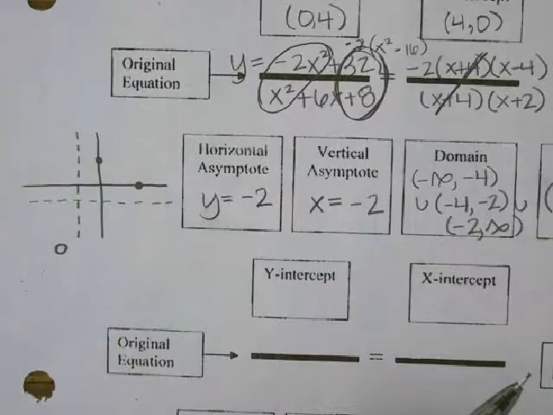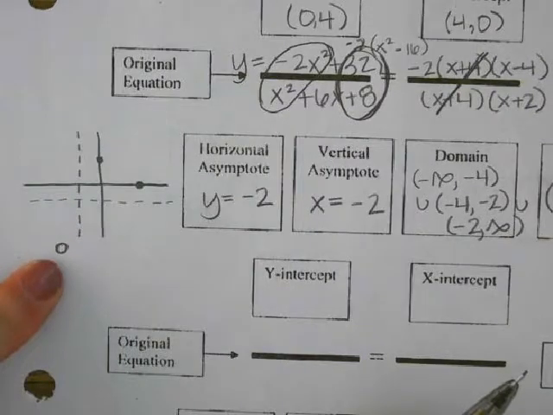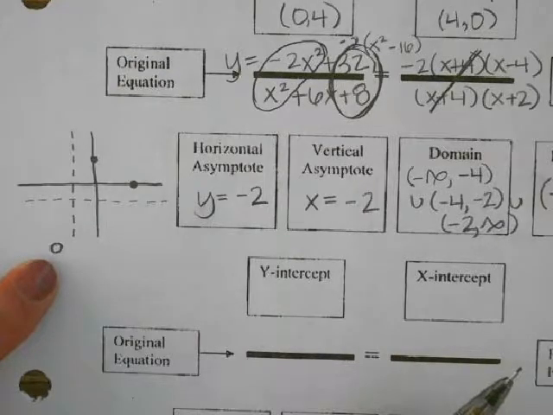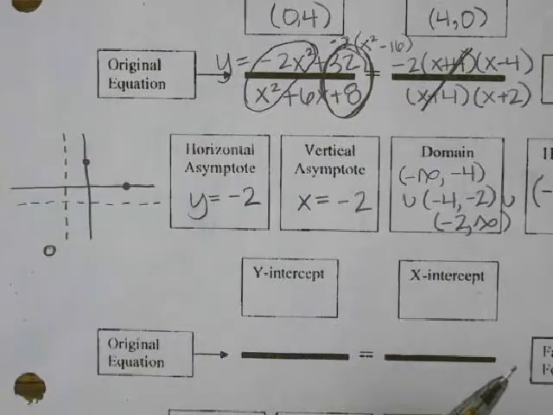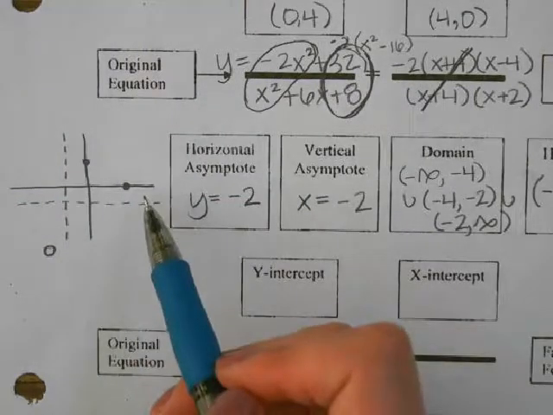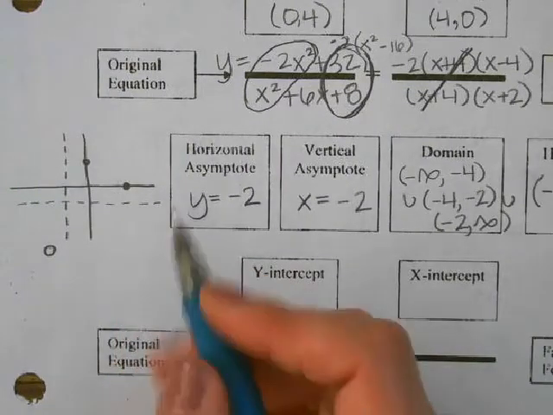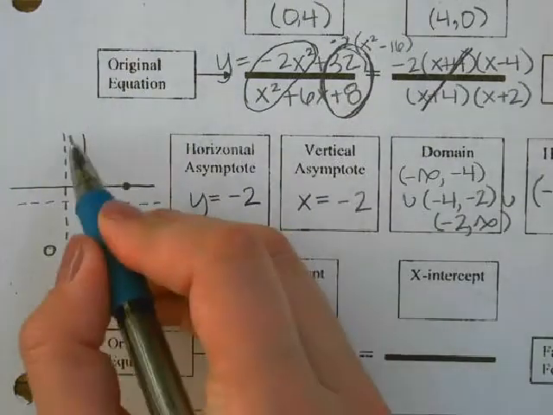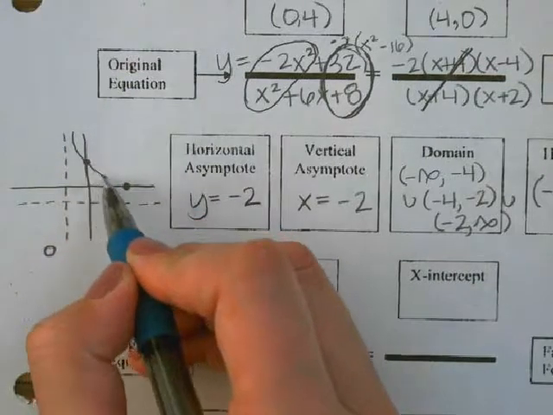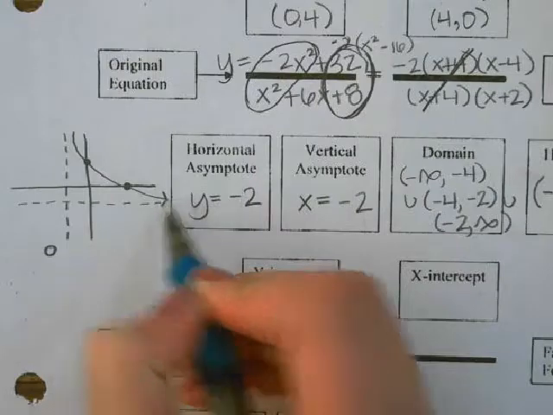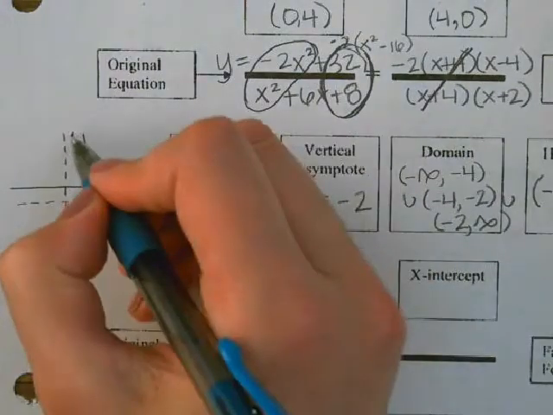So what should your graph look like? Wait, you said there's a hole at negative 4? Yep, negative 4, negative 8. So how should we connect these dots? What should we make this graph look like? Please don't draw a triangle. How do curves act when they get close to the asymptote? They go away. Yeah, so we've seen enough of these graphs to know it's going to look like this. We have to connect the dots, but it also has to follow the asymptote. So it's going to look something like that.